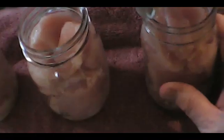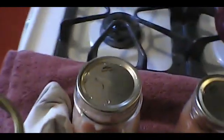Anyway, you want to be careful when you're handling raw chicken. You don't want to get your hands on it. Okay, now we're not going to put any liquid in these. We want to get the grease, chicken fat off the rim, so we're going to wipe them down with vinegar. Get each of them wiped down with vinegar, then we're ready to put our lids on. Again, center the lids. Put on the rings, finger tight.